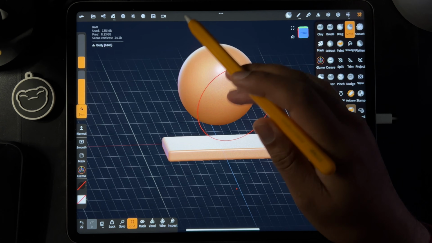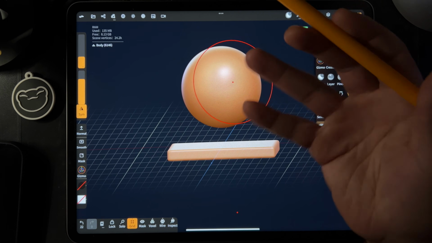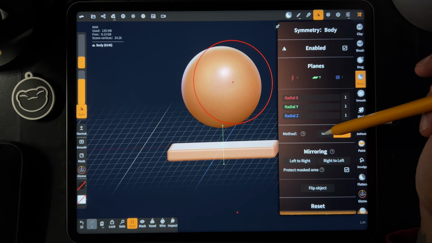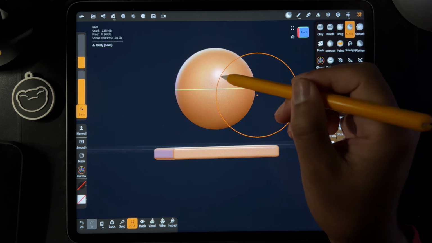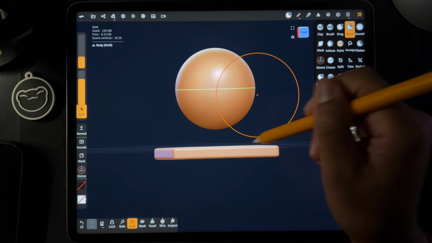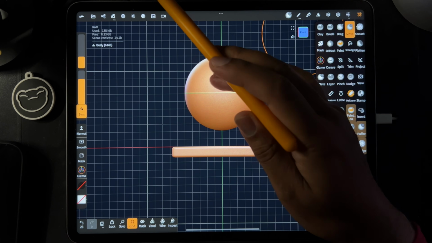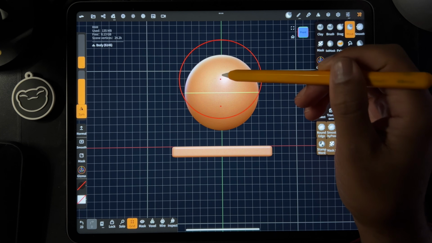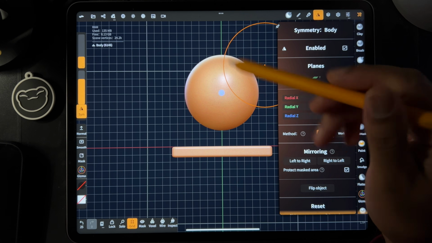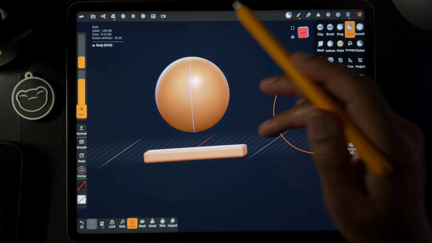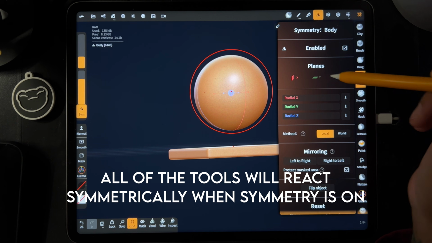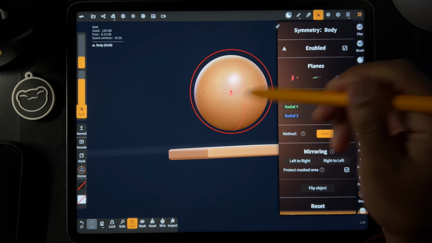So if you ever do it and it doesn't show up and you're like, why isn't my symmetry line working? Just go back here and use local. So now it's using the center of the sphere instead of the center of the whole project. Now when I tap on it, now it's the top and the bottom. If I tap on Z, then it's the front and back. So I just go back to X, turn Z off. This is usually the default.